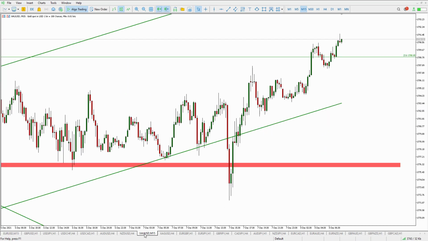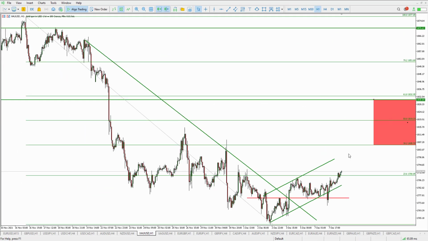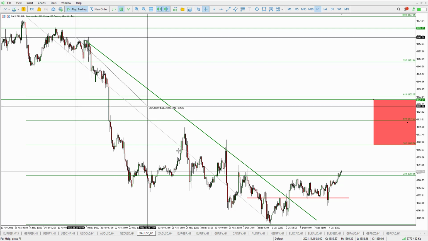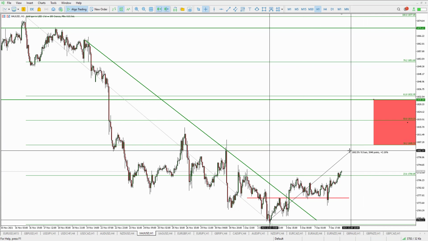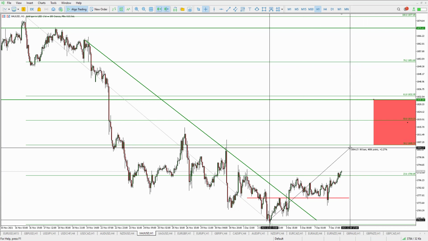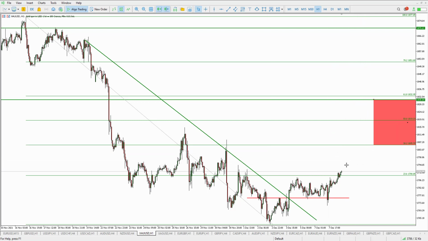Moving on to gold. Let me see. Again, what we have here is more structure that we could take advantage of. Now, let me just delete those trend lines so you guys don't get confused here. What we're looking at is, again, a downside move and a start of a pullback, something that we've been talking about for quite some time now. You can also see that in the previous videos, but mainly this is something that we comment on every single day in the closed group. Obviously not just on gold, but pretty much all of the watch lists that you see down here.